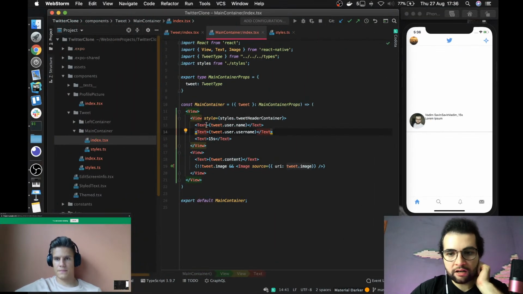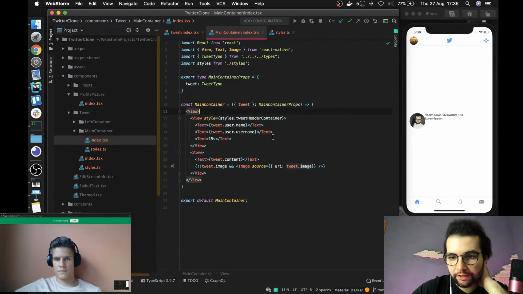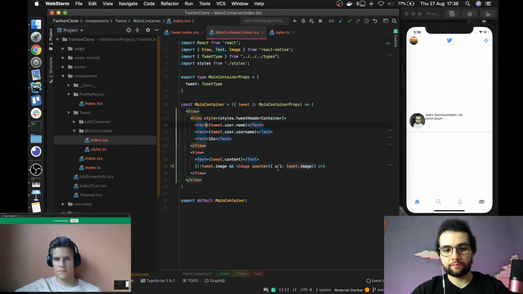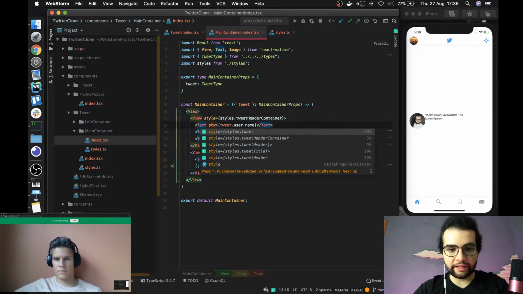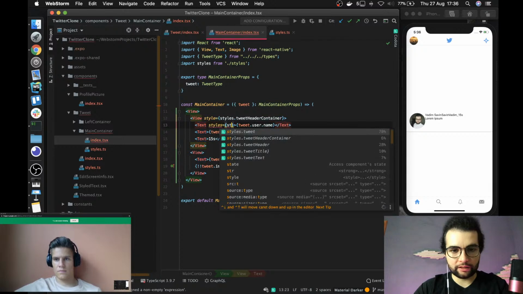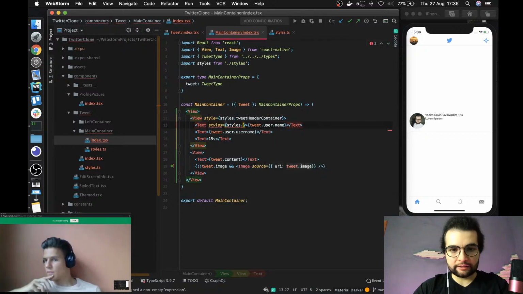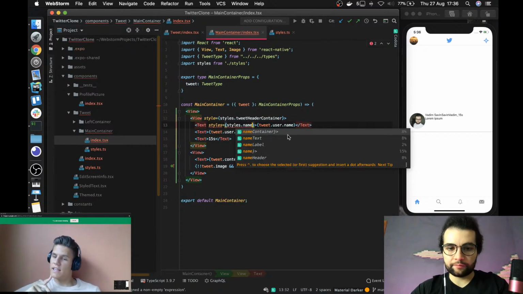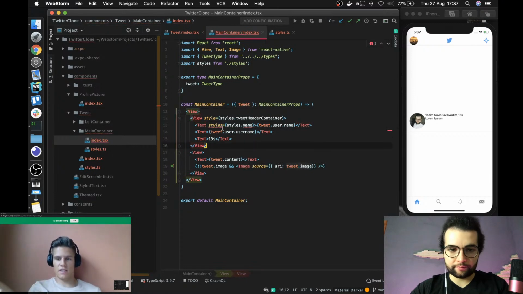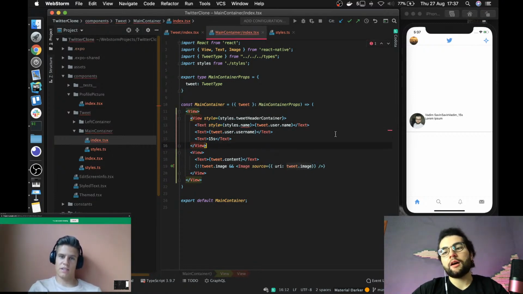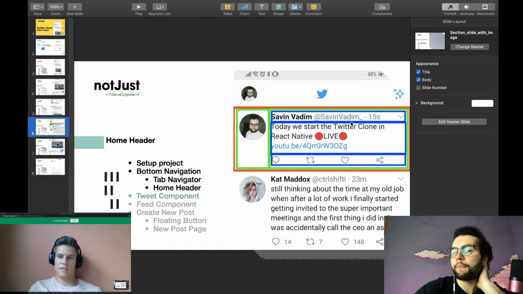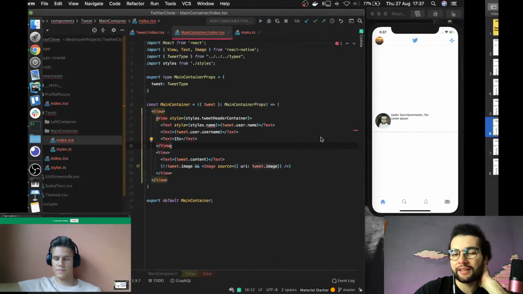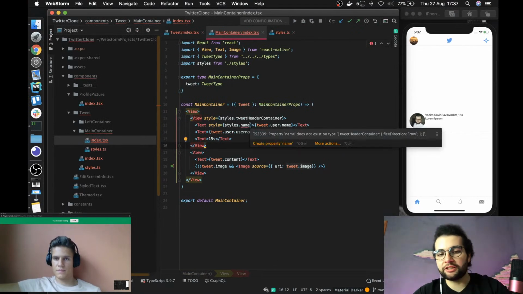Right now we're gonna need styles for all the text. So you can either add those margins or you can have justify content space between, but probably here it makes more sense to add margins.